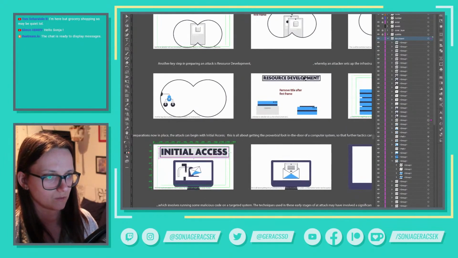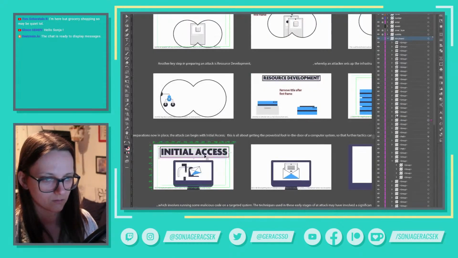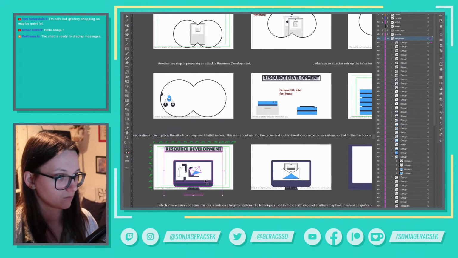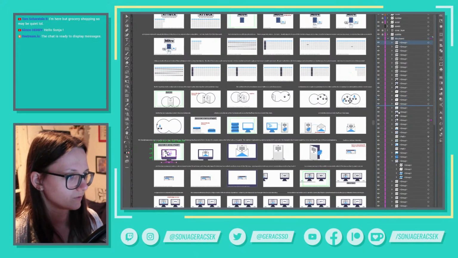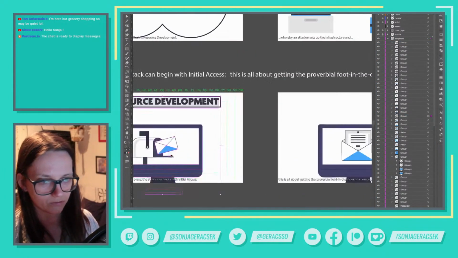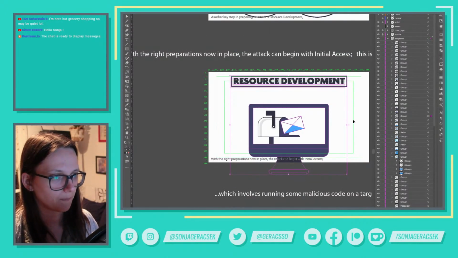And here we have initial access. I just realized that I need to move this in the same position, otherwise it moves the group all the way at the top if one of the items are at the top of my layer stack.